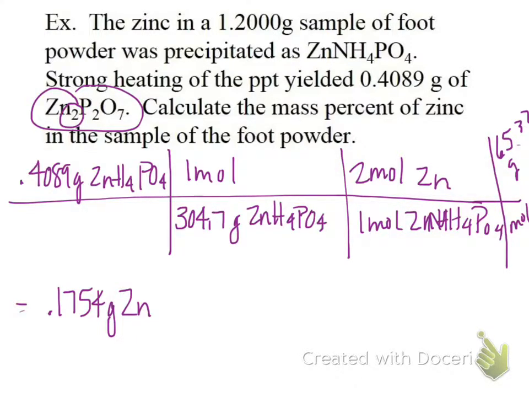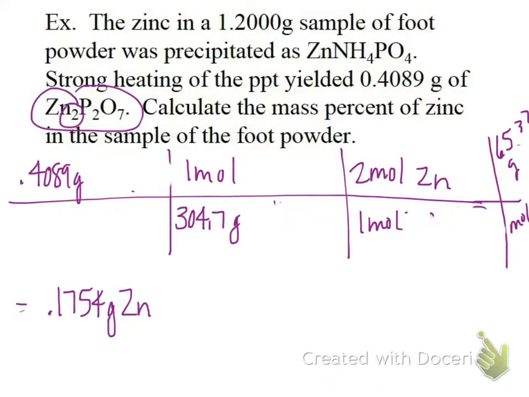In the beginning, why is it not 0.4089 grams of that zinc compound? It is. I did it wrong. I did it right on my paper. You're right. I can fix that. Yeah, sorry about that. I need to actually look at my paper, huh? It's the reason I do it before I do this, and then I didn't even look at it. Sorry about that. I'm glad you caught that, because if you hadn't, it could have confused people later. Thank you, thank you.